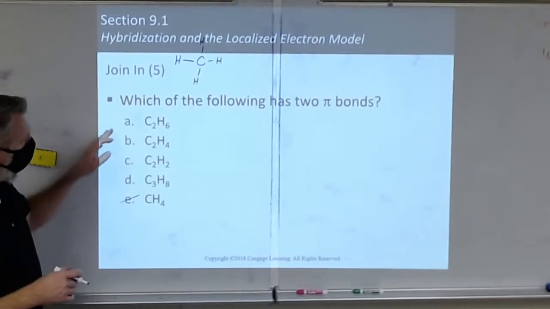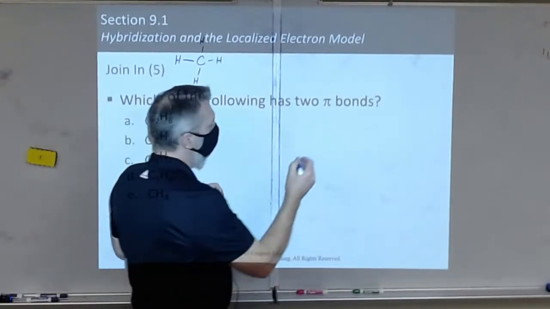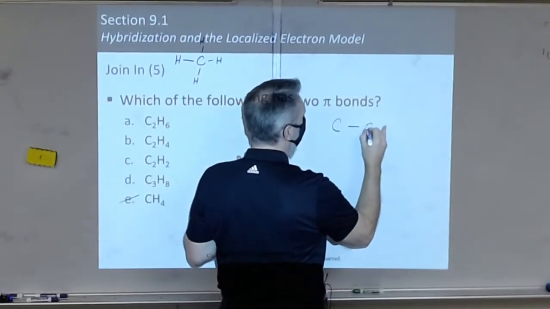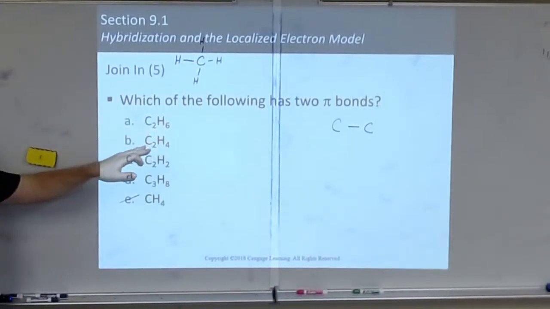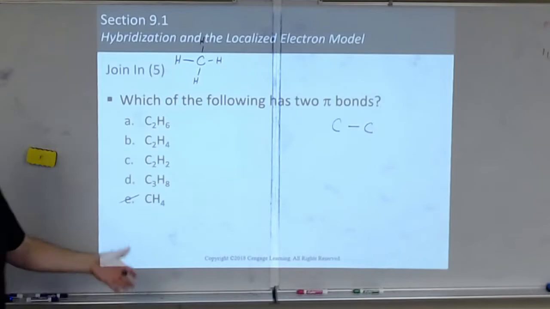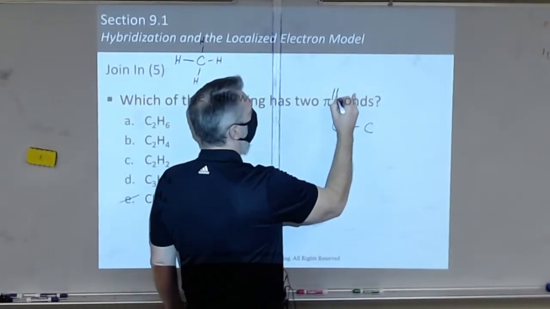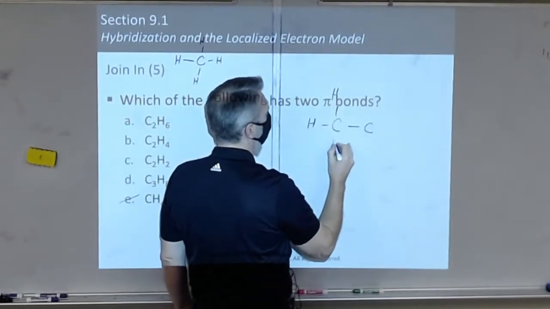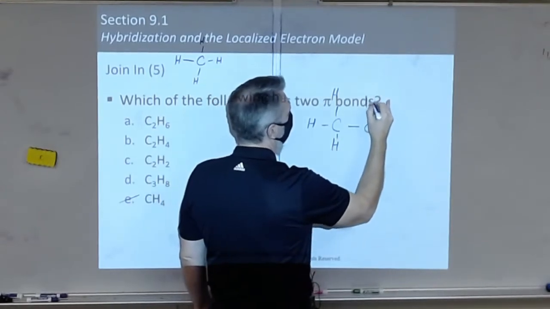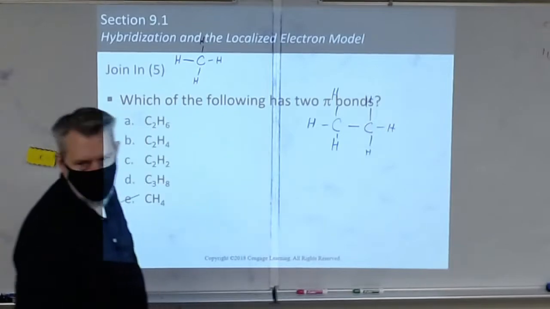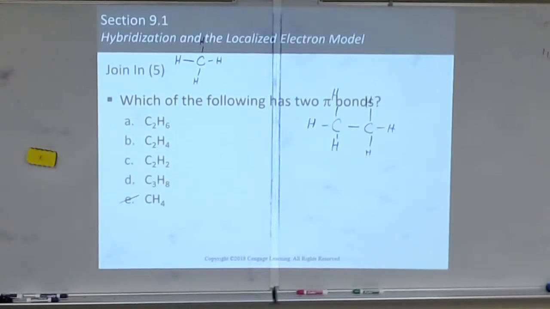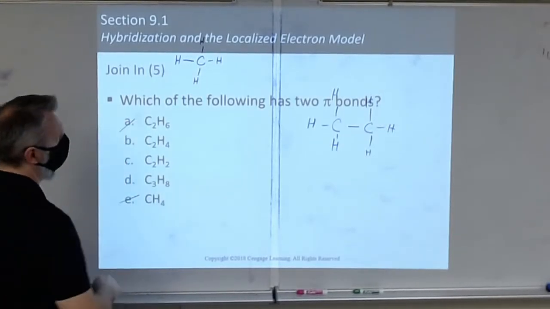All right, so that takes care of that one. But let's take care of carbon. So if I've got two carbons, I'm going to put them in the middle. Carbon. And I've got 6 hydrogens. So I'm going to put 3 on each side. Very good. And is everybody happy? Yeah. That's my structure. How many pi bonds we got? Nope. No pi bonds. Get rid of that one.